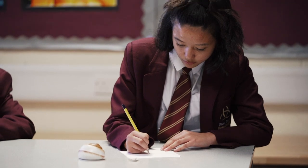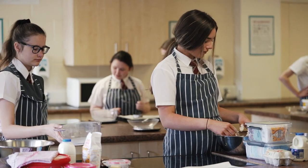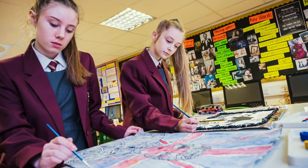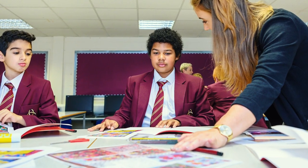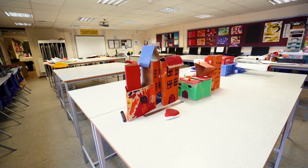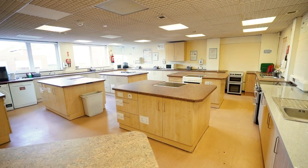In art and technology you will learn art, computing, design technology and food technology. You'll learn lots about the formal elements of art which includes colour theory, tone and drawing based activities. We offer a wide range of extracurricular activities including cooking club, art club, computing club and technology club.